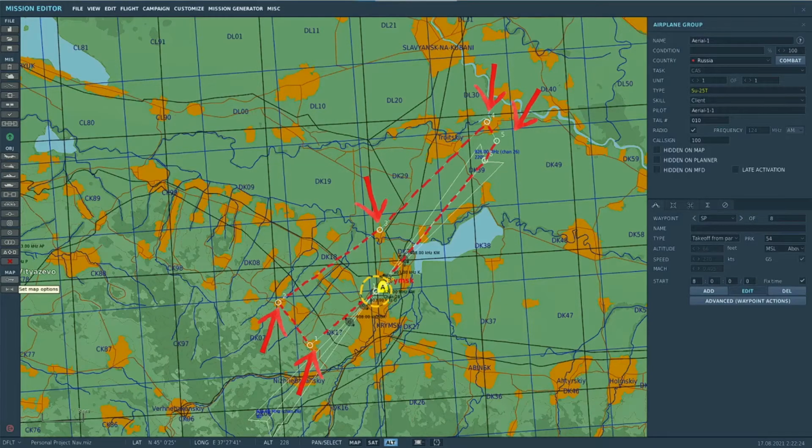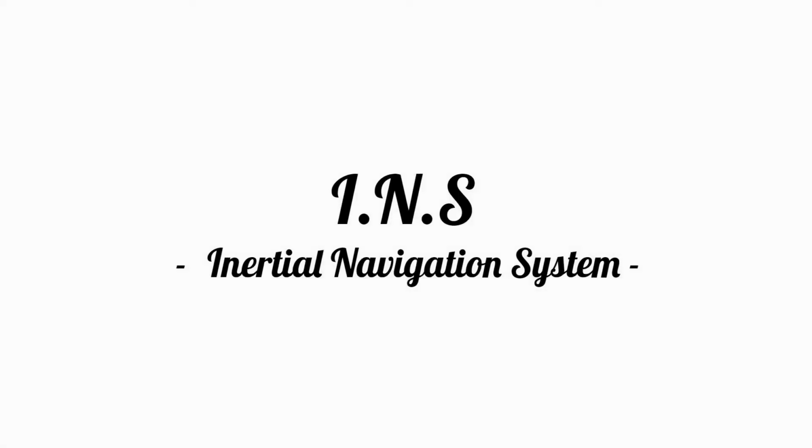In between these lines, I have made a dotted red line to show the course line. The course is essentially your flight path and is sort of like your aerial road to different waypoints or checkpoints. The waypoint type of navigation is called the INS system. INS stands for Inertial Navigation System.